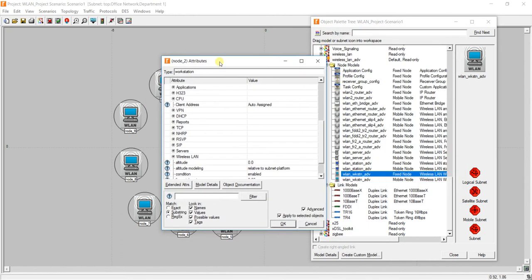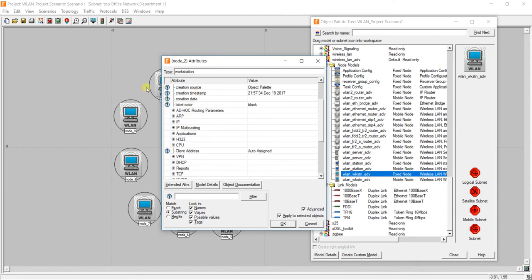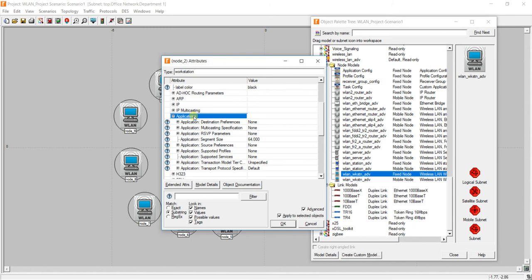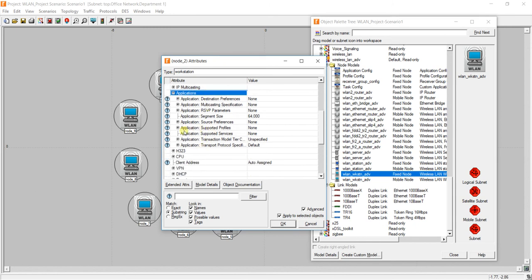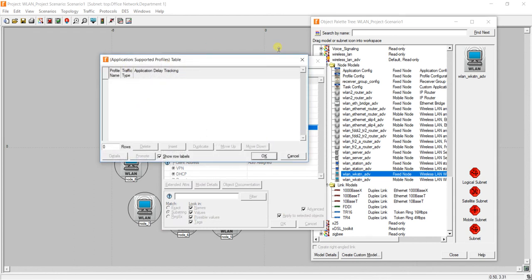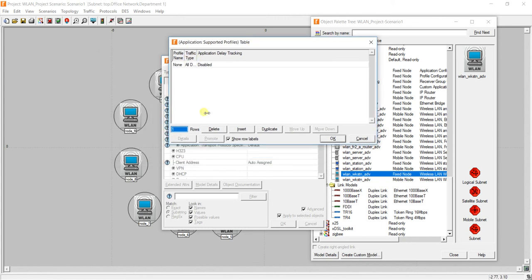So first of all, I have to apply the profile, meaning that each of these local area networks will be able to use this PC. So I'll expand applications, this option here. I'll see that it shows application supported profiles, and profiles after this is none. If I select none and click edit, it will show another option table. For this I'll select one row because I have only defined one profile, so I have imported row 1. It says a profile name which says none. If I select none, I'll be able to see the profile that I have defined in the application profile config.